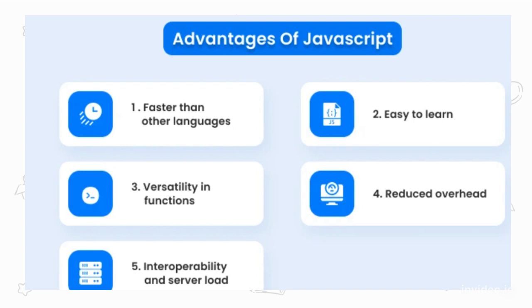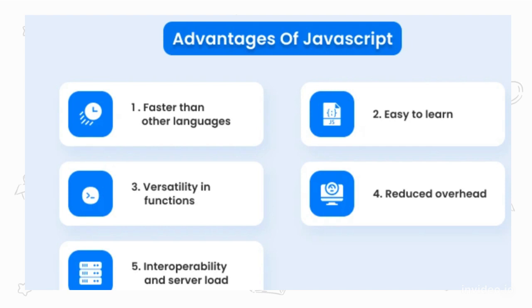Next, interoperability and server load. JavaScript is a programming language which has a few lines of code, and it has browser support only. In the browser only we can do validations and anything. So no need of server load also. No server validations are required. It does everything in the browser itself, so there is no server load as the code runs on the browser only. So this is one of the advantages of JavaScript.